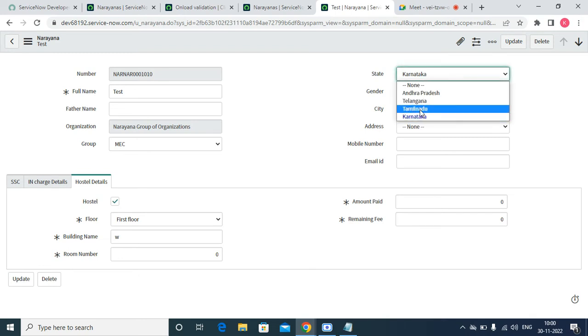But since it is not in the dictionary entry, it was showing us a different color. Saw the difference, right? It was in black and in some blue color.